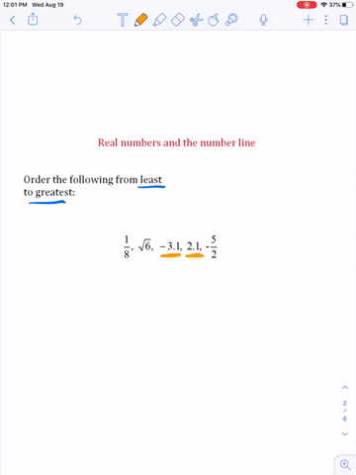So in order to do that, we have to have just kind of a general idea of what that number actually is. Again, we don't have to know exactly what it is if we're going to just order them from least to greatest, but we just have to have a general idea. So for instance, I'm going to use these little squiggly brackets because that means about, because I'm not going to know the exact number if I'm just doing this in my head.